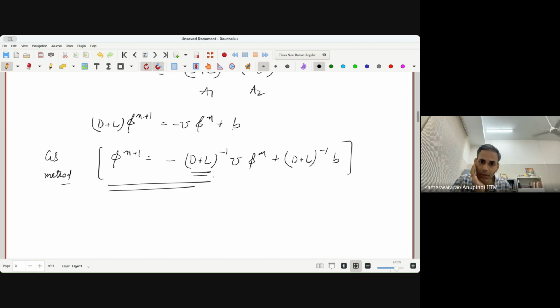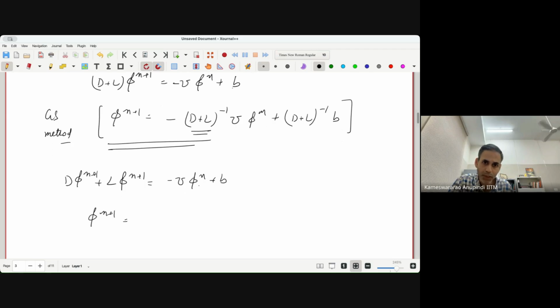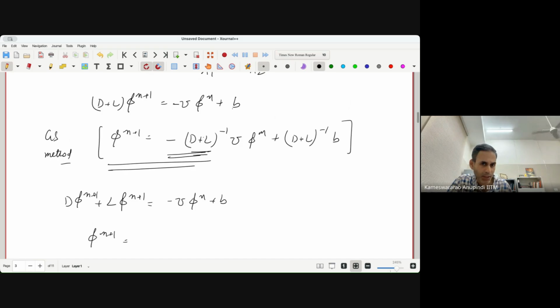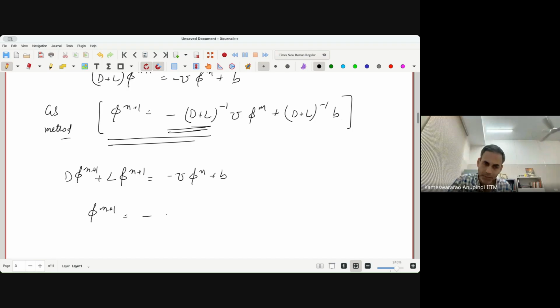we realize that we are actually going to work out this one as L times phi n plus 1, right? Plus D times phi n plus 1 equals minus U times phi n plus B. So the way we're going to implement it is only phi n plus 1 equals, okay. So I have written this thing, but this is not quite accurate, okay, because we are not going to actually apply it like this. Okay, let me rewrite it here. So phi n plus 1 equals minus D inverse times L of phi n plus 1, and then minus D inverse U times phi n plus B.